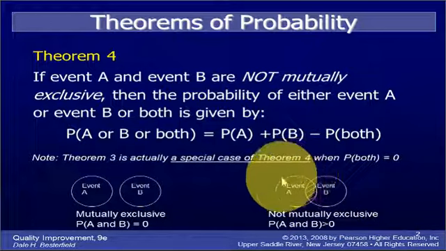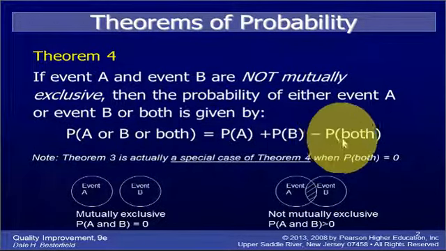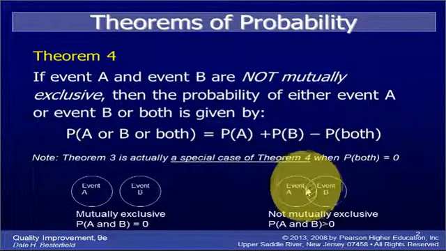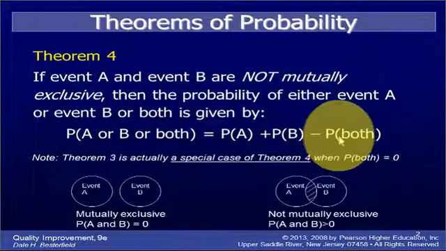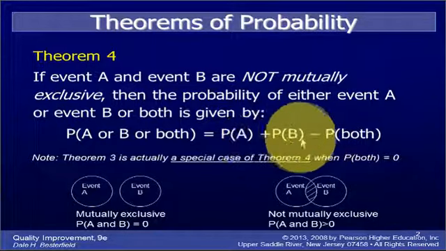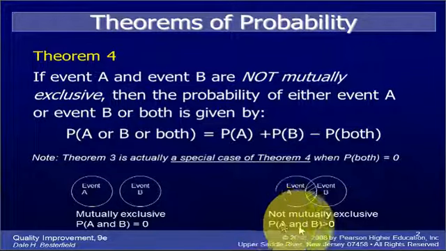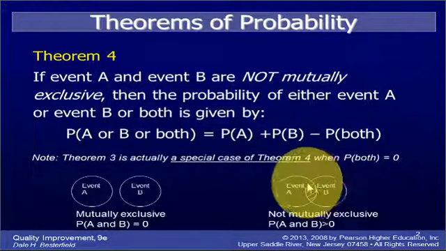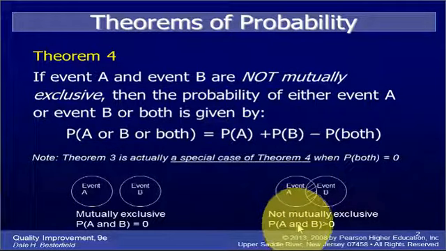So if you want to compute the probability of A or B or both of them happening, then you should subtract 1 round of this shaded area, because it was counted twice. You need to subtract one time the counting of this shaded area of overlap outcomes, and therefore you need to use P(A) plus P(B) minus the P(both). So when they are not mutually exclusive, the P(both) is greater than 0. The event A and B both occurring is not an empty set, right? It contains some outcomes here, so P(A and B) is greater than 0.